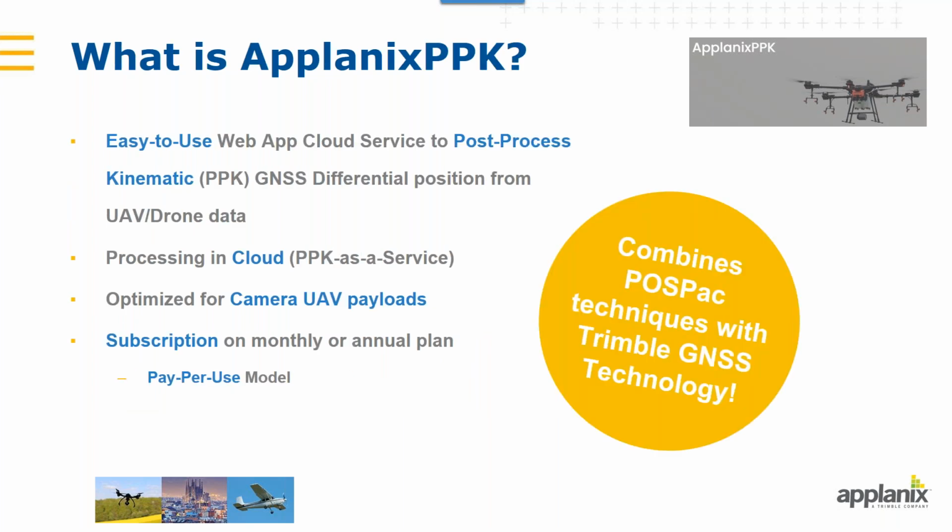So let's start and throw the question, what is Applanix PPK? Applanix PPK is an easy-to-use web app cloud service to post-process kinematic GNSS differential position from UAV or drone data. The processing itself is happening in the cloud, so you can consider that product or module as a PPK as a service. It's basically optimized for camera UAV payloads, and it combines POSPac techniques.